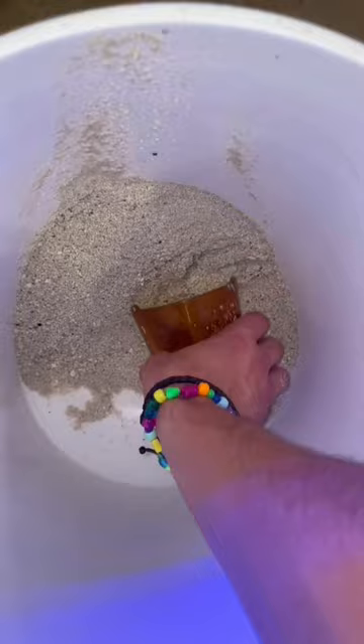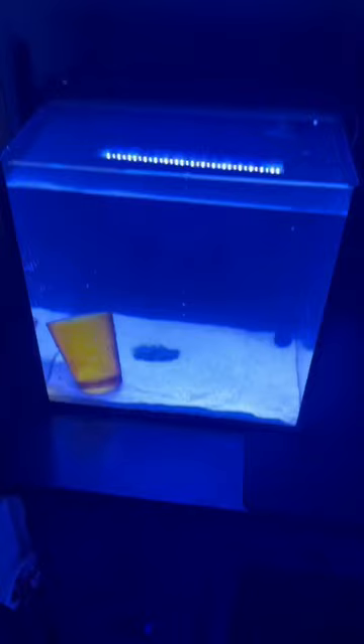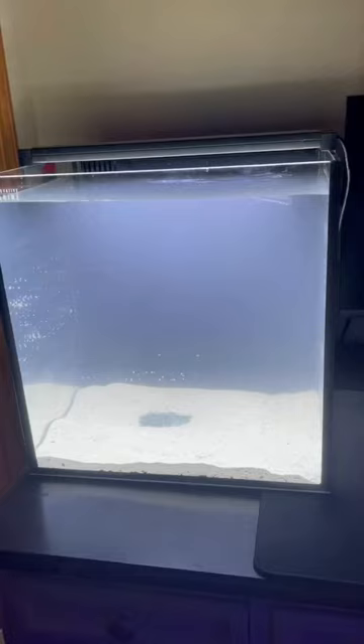I made sure to clean the sand, get some fresh water before putting it into the aquarium, and just like that the entire tank is set up and it's ready to go. This tank's been cycling for over a month so there is so much algae for these fish to eat.